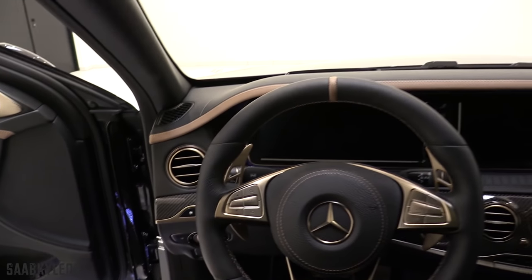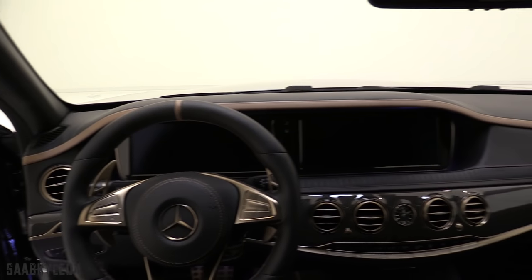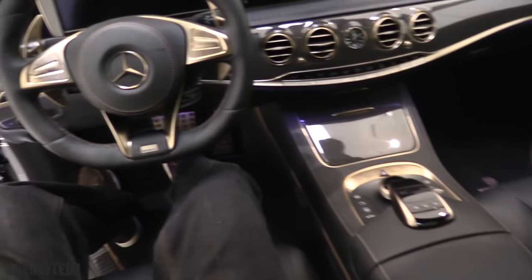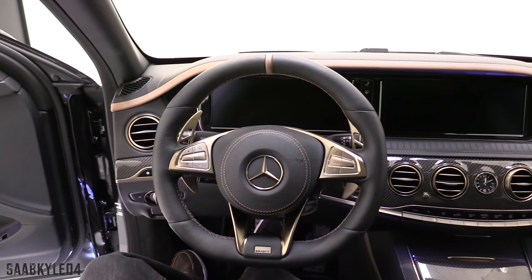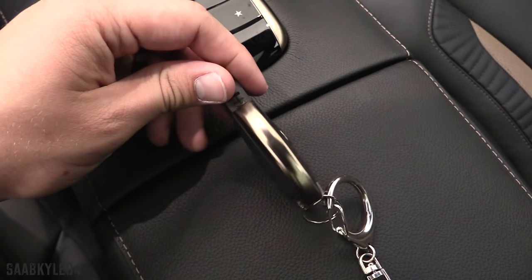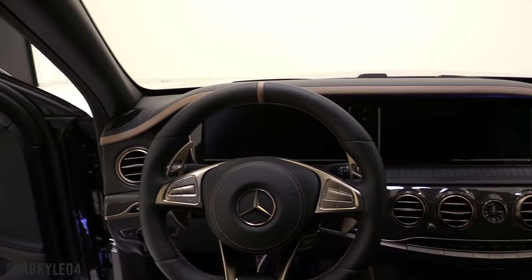Now, I've covered the S-Class in great depth in previous videos, including the S550, S63, and the S65 Sedan and S65 Coupe, so we're going to talk about what makes the BRABUS so unique and special and just give a recap on some of the basic features. For more in-depth looks at those cars, check out the link in the top right-hand corner of the video.